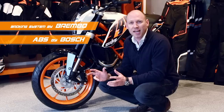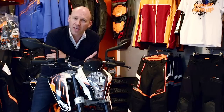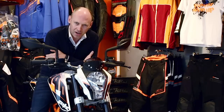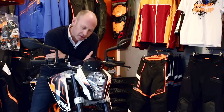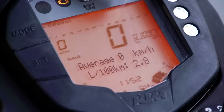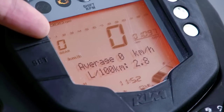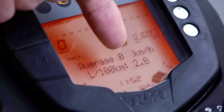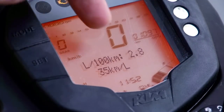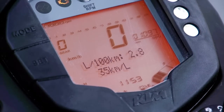If you're feeling really brave, you can turn the ABS off. Have fun. So we've covered engine, chassis and styling. Now let's see what the rider sees on the dashboard: a rev counter, speedometer, gear indicator, average fuel consumption, a fuel gauge with fuel range, and different trips. This is a digital motorcycle for the 21st century rider.